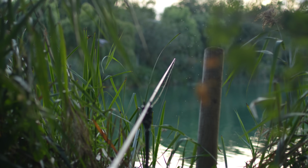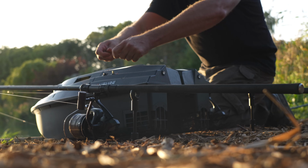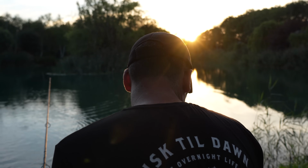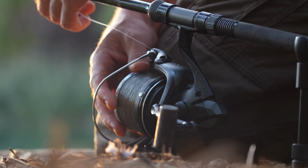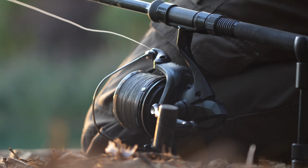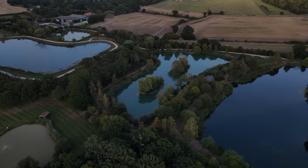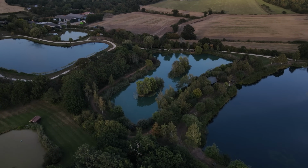So with the 2 fish I've caught so far, I am over the moon, and after talking to Dean, he informs me that they're going to be keeping the stock level on the Copse relatively low. Now, there are only 35 fish in the lake currently, and with 2 caught at around the 30-pound mark, I think their aim for a small, low-stocked big fish venue, well, it's on track.